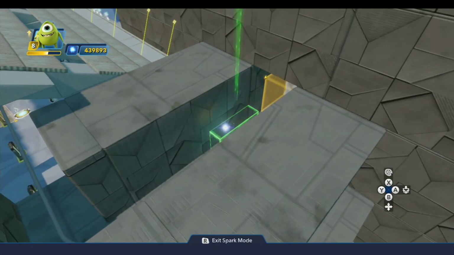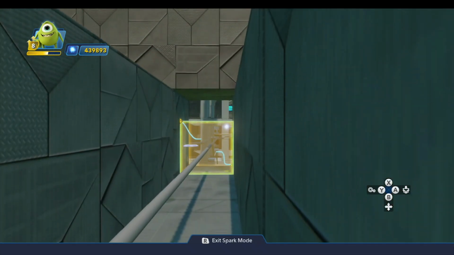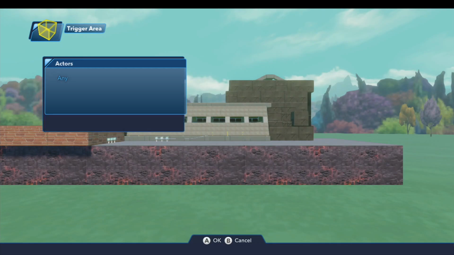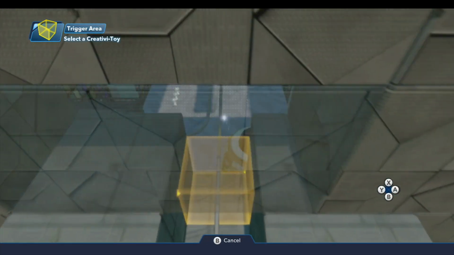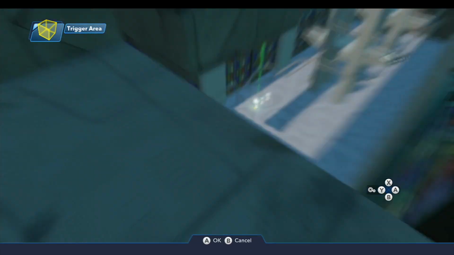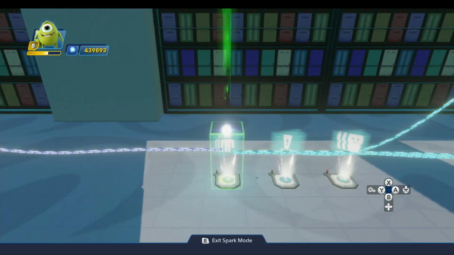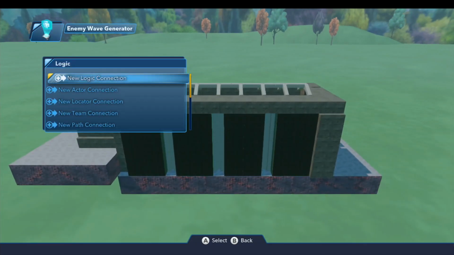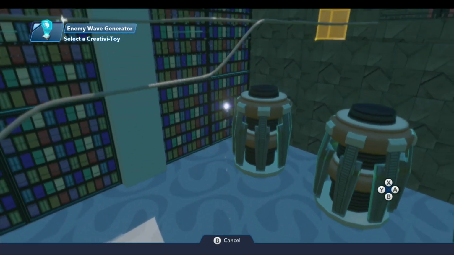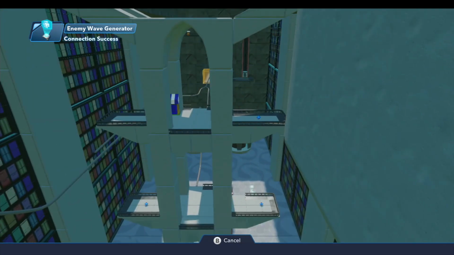So then the player hops on the rail, rides through to this area, and when they pass through this trigger area, there's a couple things we want to do. First thing I want to do is a new logic connection when entered by player any. We're going to come over to our enemy wave generator and put the enemies in this part of the toy box. So we'll generate that wave. And we only want to do this one time. So when the wave is generated on the enemy wave generator, a new logic connection, when the wave is generated, we'll come back up and disable this trigger area because it will have served its purpose.